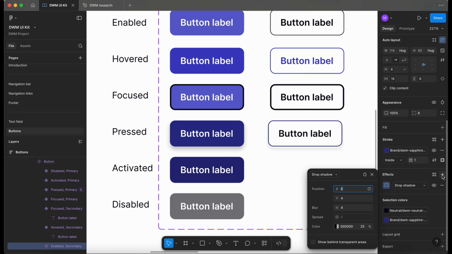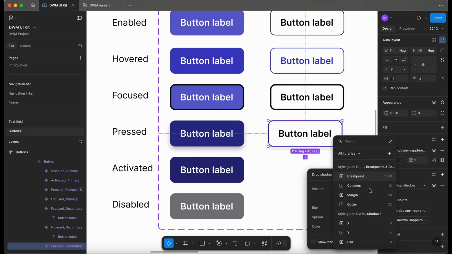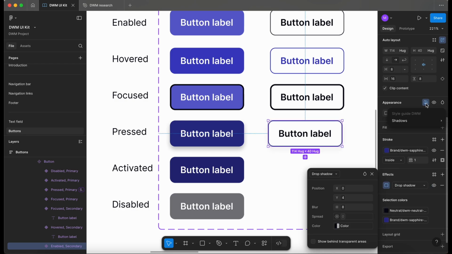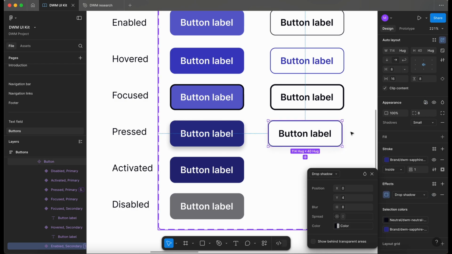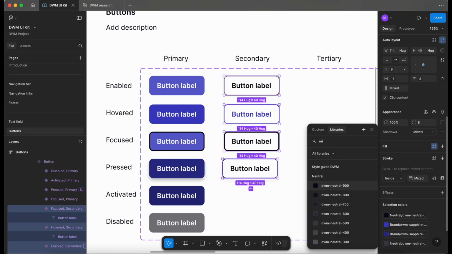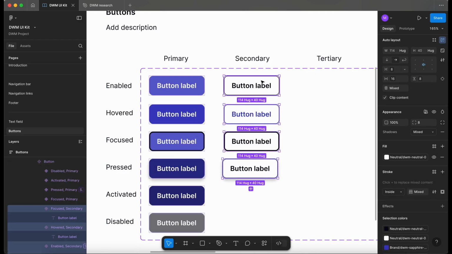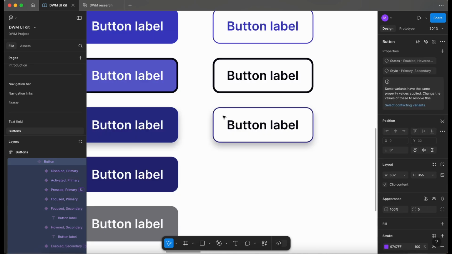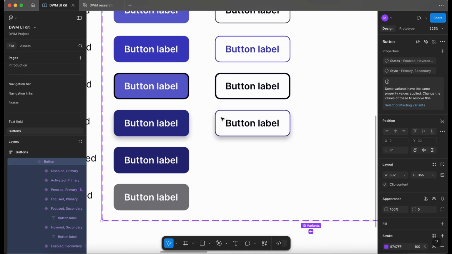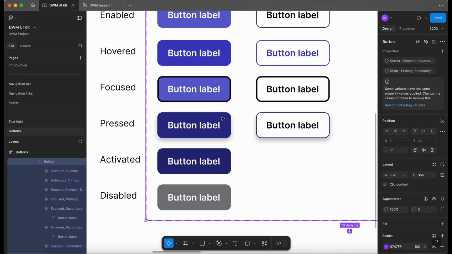So go to effects, let's add the variables. Okay, let's just toggle that mode on so that's got small. Let's add a background to this button of neutral 0. Let's just align these so they align as well. Okay, so now we can see that drop shadow as well. Got the color applied to the stroke, so that's for pressed.